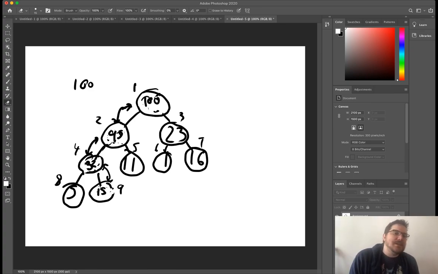How long is this going to take in the worst case? Well, how long does it take to find the spot where it goes? Constant time, because we have the size. We're just saying, boop, pop this in the array at this index. Constant time. 15's right child? Yeah, it's fine. 15's right child.